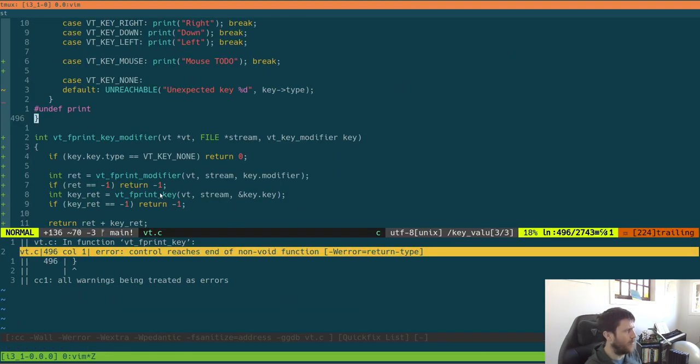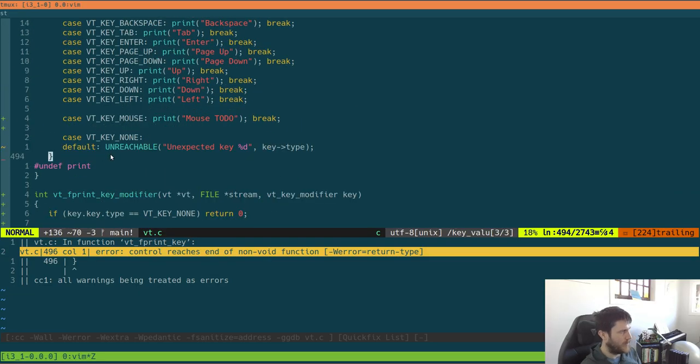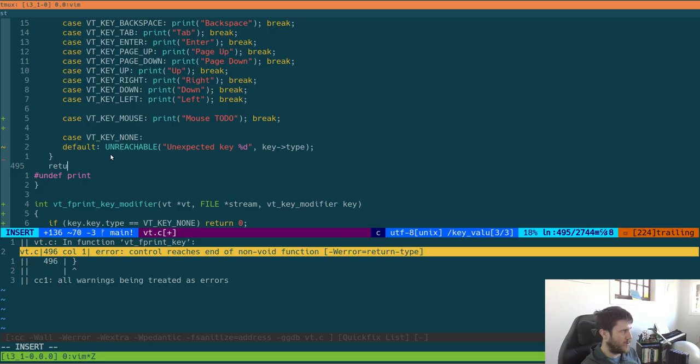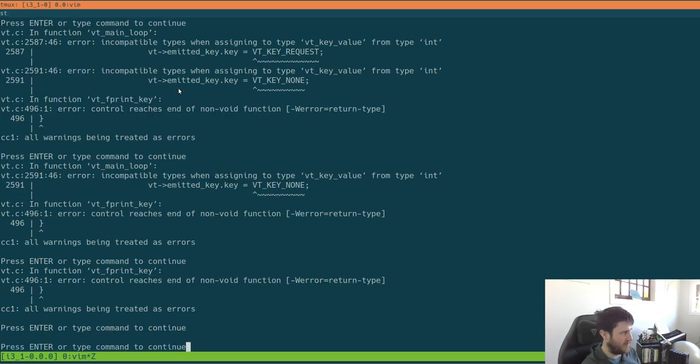Cool. So we never return. We just need a return. Correct. Now the whole point of that was that we can now print out just the particular prints of it.